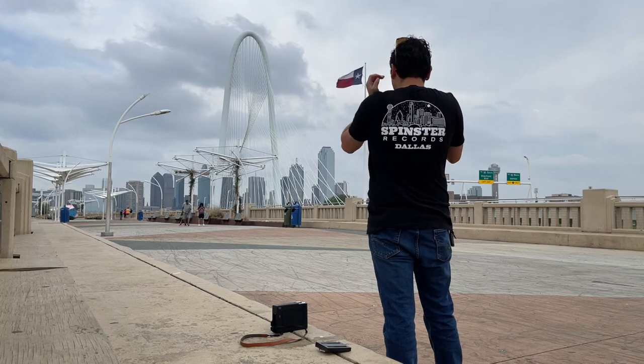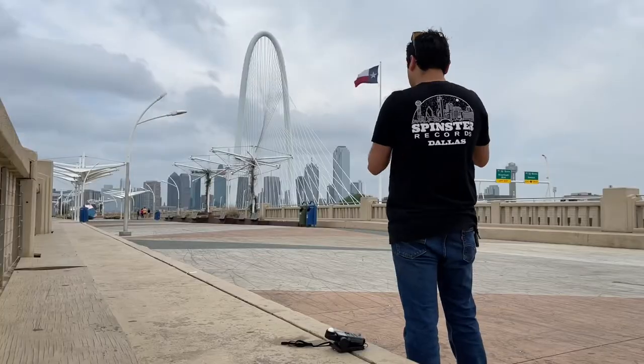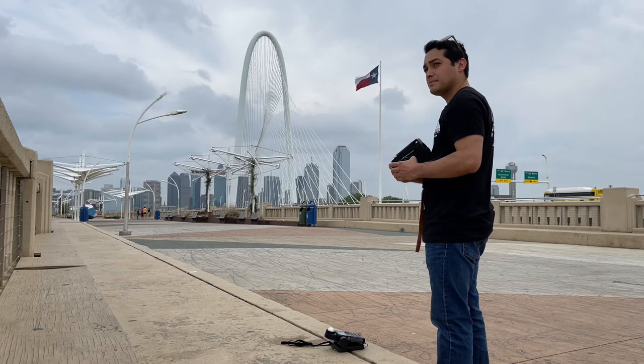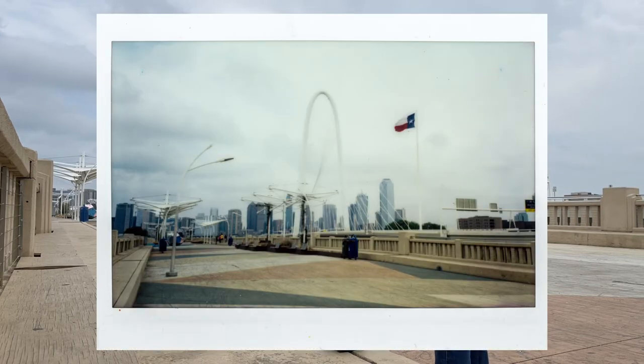I'm on the bridge, taking a picture of another bridge, which is, what would you call it? A suspension bridge? I don't know. It's a really unique looking bridge. I've never seen anything like it. Behind that, you can see the Dallas skyline, which is really cool. This is a really cool place to go and hang out. It's a recreational park. There's a lot of things to do, and a lot of people go and take pictures there. It's pretty cool.